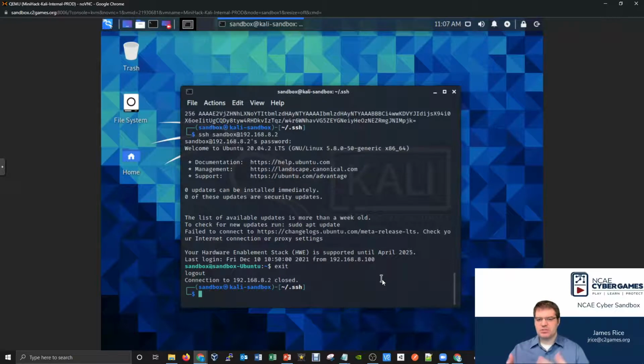Now, this is important to realize. You might think, hey, James, I thought you said a moment ago that my key information should be different than your key information. If you cloned your own mini hack and looked at it, you'll notice you probably have a lot of the same key information. The reason is that you have gotten a clone of my computer. When we clone out these mini hack computers, you're getting copies of the same computers again and again. So the keys were randomly generated when the Ubuntu computer was created and everything was first installed, but then it was copied from there.